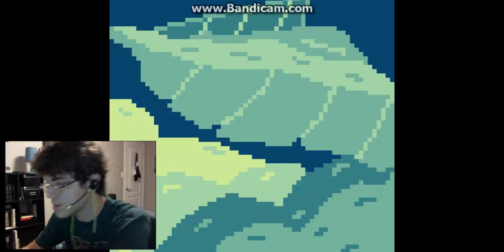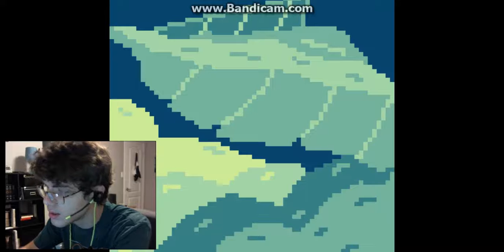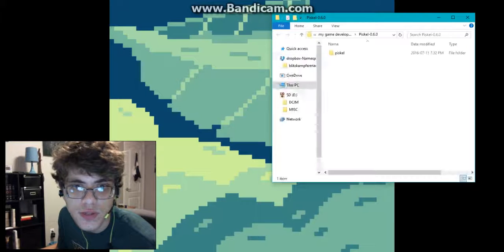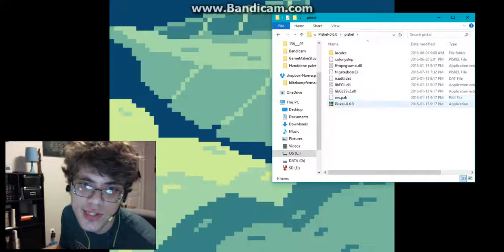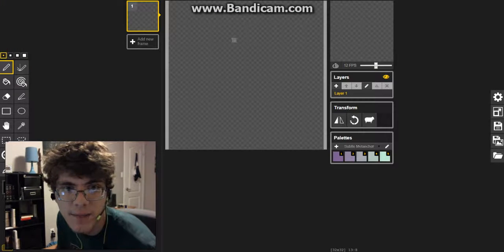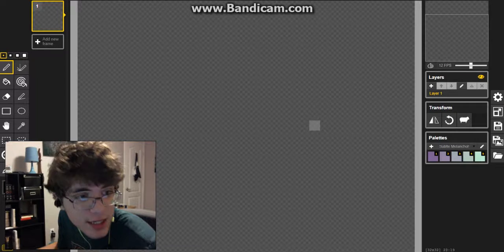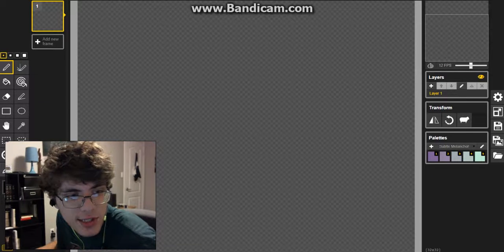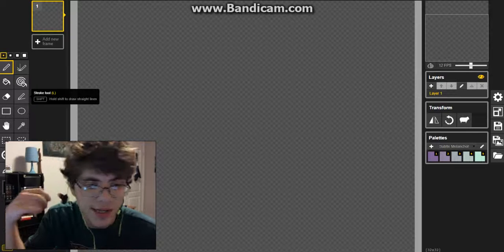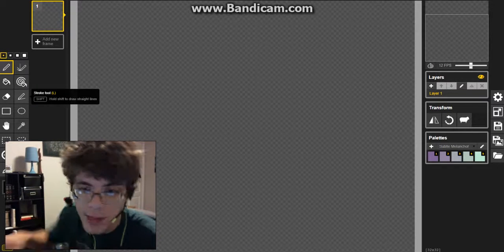So the thing that I'm going to be talking about today is a little app I like to call Piskel. For those of you who don't know, Piskel is an open source pixel editor, one of my favorite programs, probably of all time. It's a simple program, right? It's completely open source. It's totally free to use. You can use it on the website or as a downloadable.